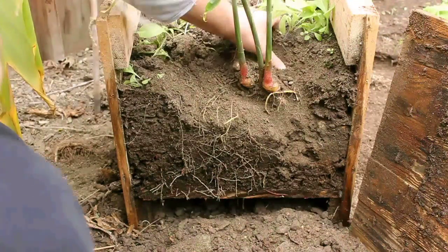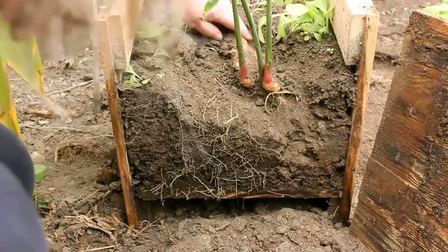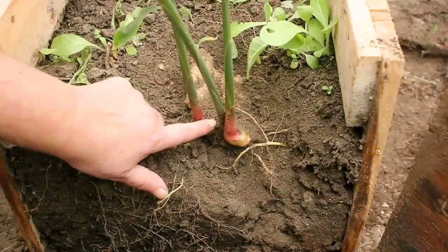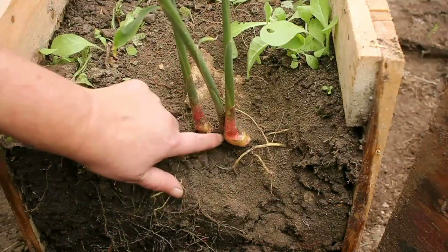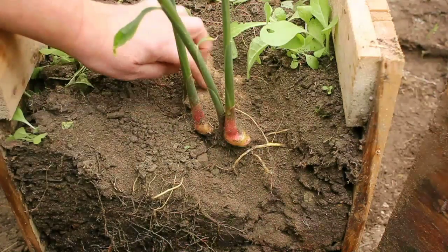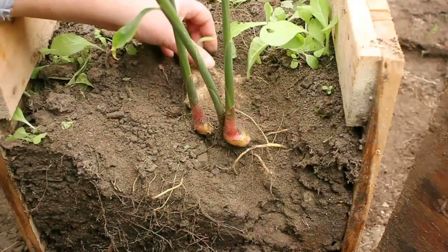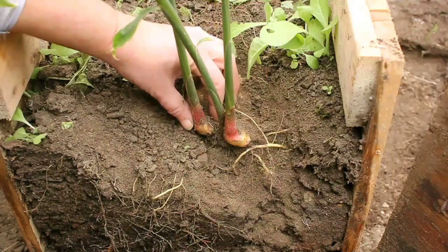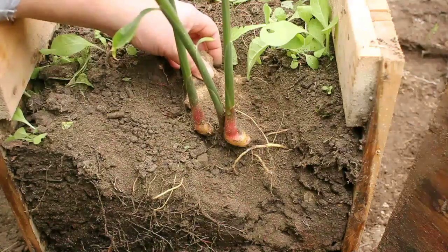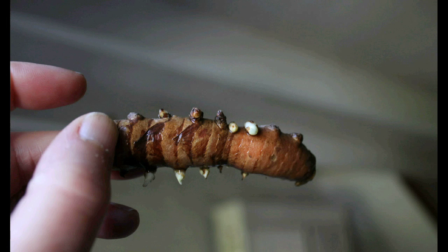Oh, there's another big piece back here. Oh, now it's grown quite a bit. Bring the camera in, you can see that in a minute, and I think there's going to be some that we'll be able to eat. As you can see, these pink rhizomes are the new ones that have formed this year from those buds, and then this is the old piece which still feels pretty firm. So what I'm going to have to decide is either I'm going to eat the new bits or this old bit, but it just feels really good, so we'll decide later when it's died back.